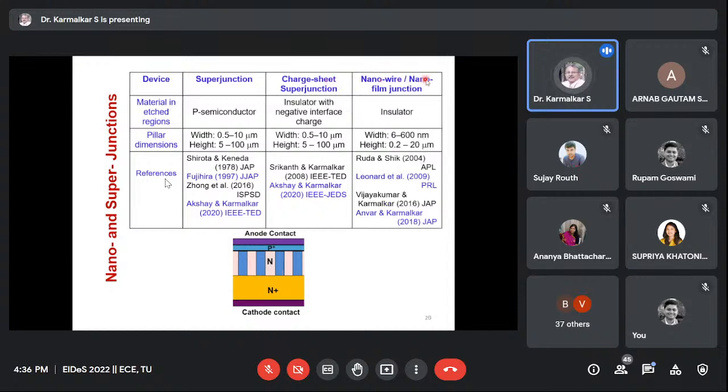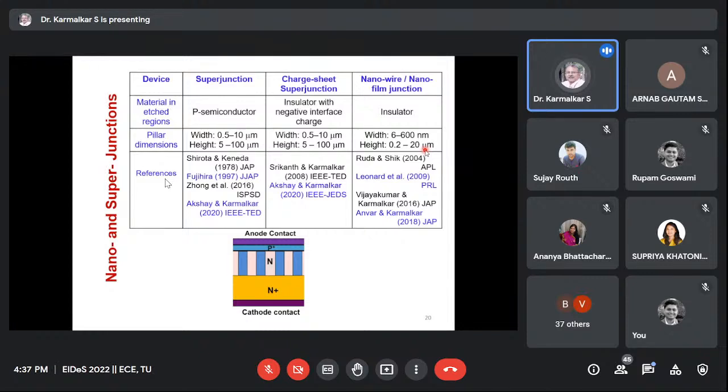Now let's look at a nanowire or nanofilm junction. The same structure, the material in this region is an insulator here. But the width and height, you can see they are very, very small. The height is 0.2 to 20 micrometer. So 20 micrometer, you want to get an idea of 20 micrometer.